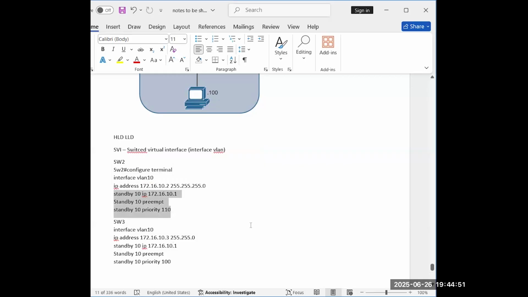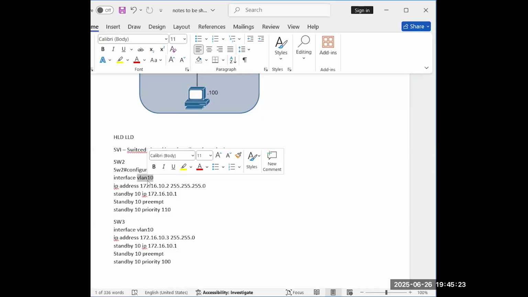At that time, the IP address I will use as the default gateway on my PC is .2, whatever the switch SVI IP .2 is, that is the default gateway IP for this VLAN 10. So your network devices on the LAN end should use 10.2 as your default gateway.